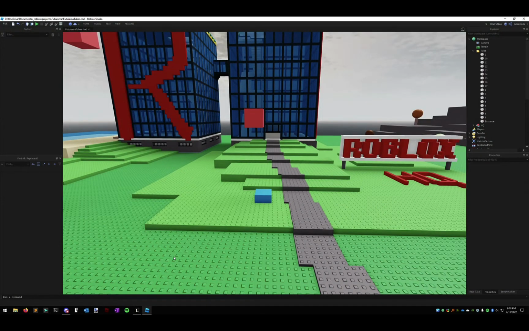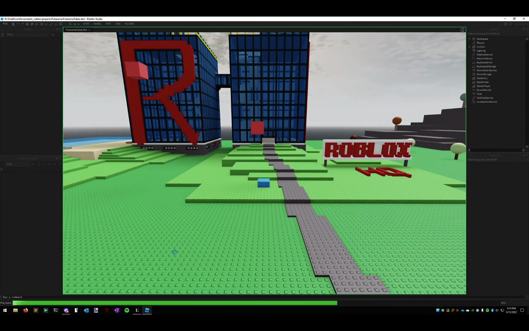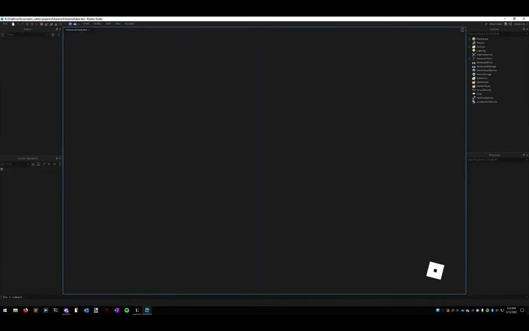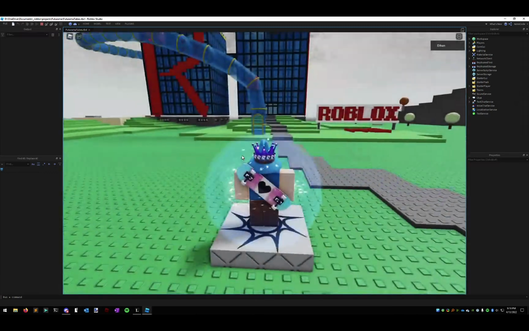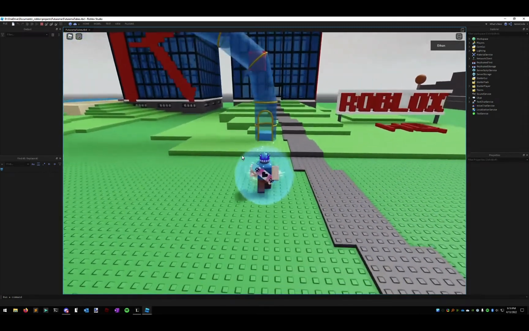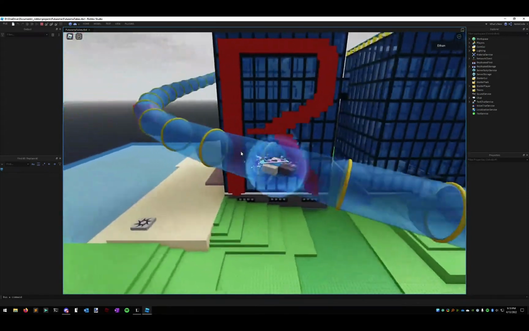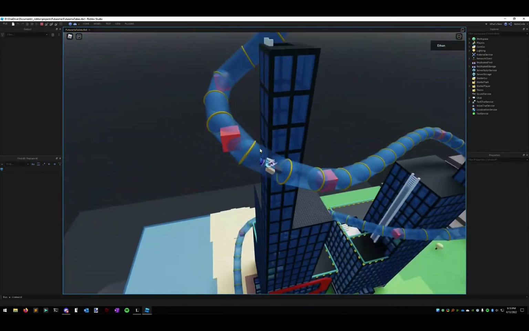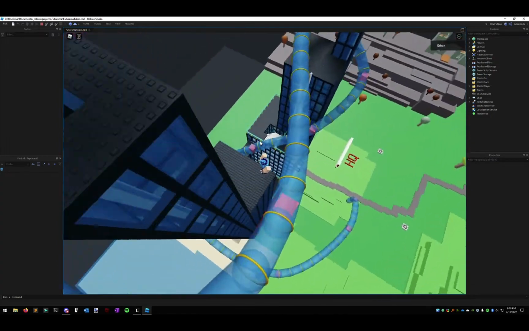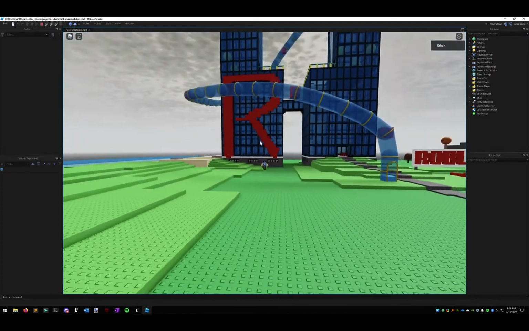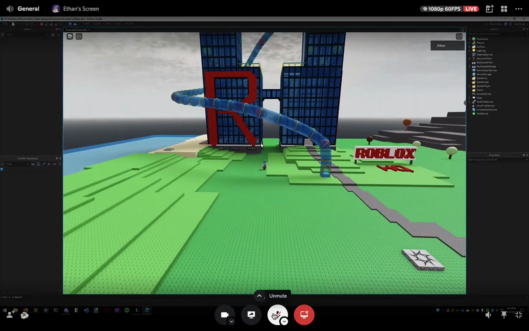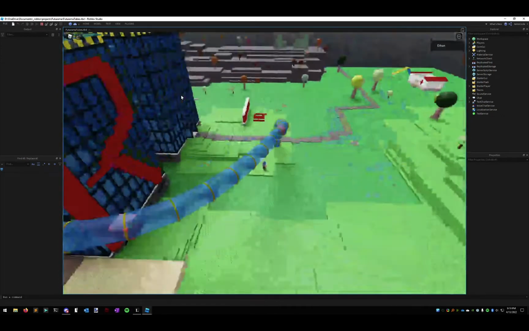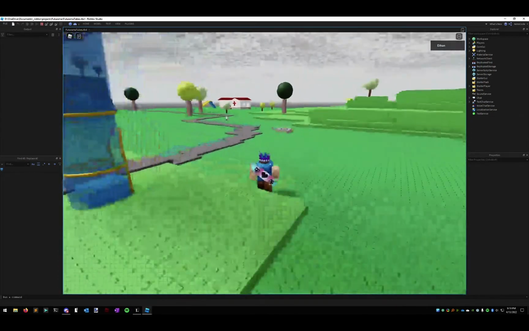Okay, so this looks a little different from where we left off. I did a little bit of work off camera. So this is where we were last time. This map here is actually an old classic from Roblox. This is like 14 years old. I just thought it looked cool, so I imported it. Yeah, very cool. I like the trees. Yeah, that's how we did it for many years.